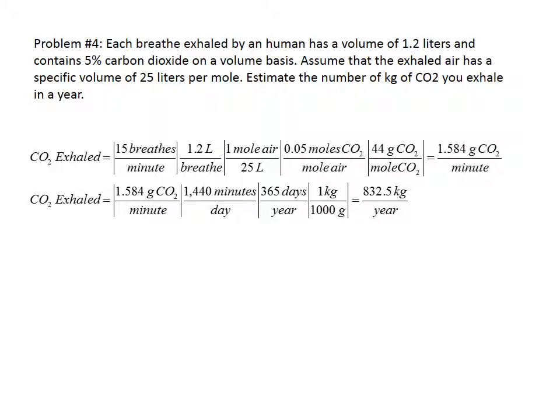Extending this out to a year, taking that flow rate of 1.584 grams per minute, and noting that there are 1,440 minutes in a day and 365 days in the year, and then converting into kilograms, we will find that the amount of carbon dioxide we exhale in a given year is approximately 832.5 kilograms.